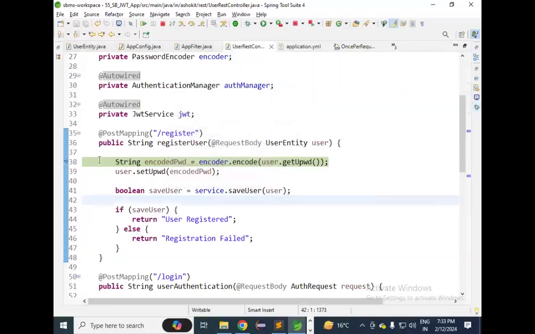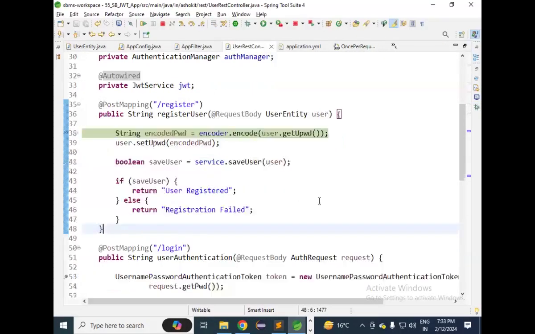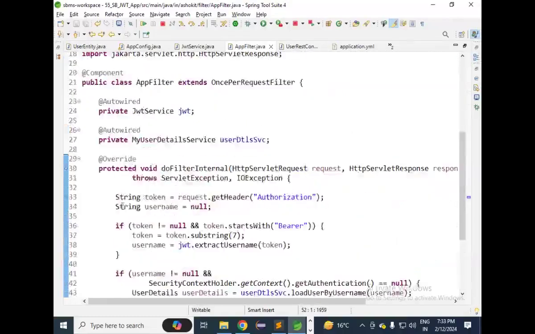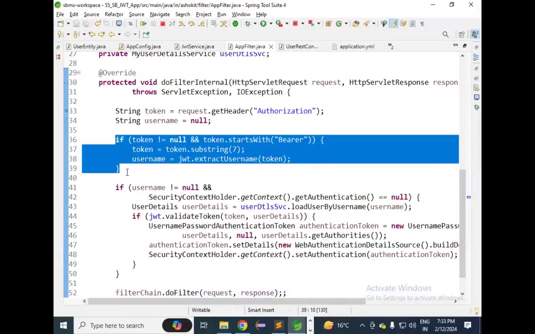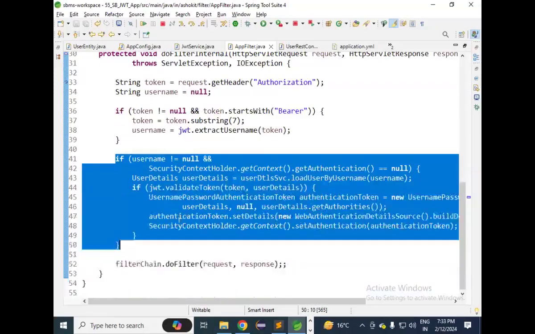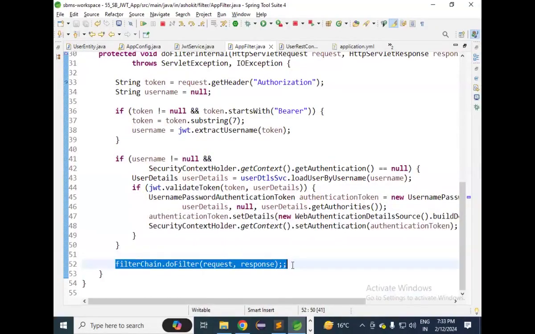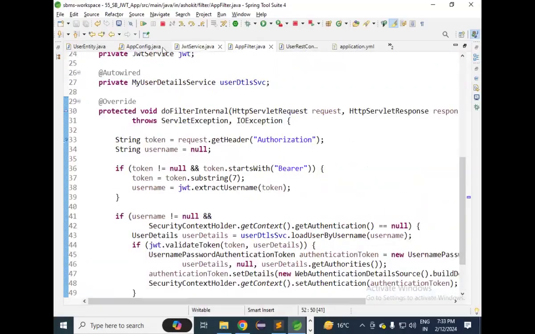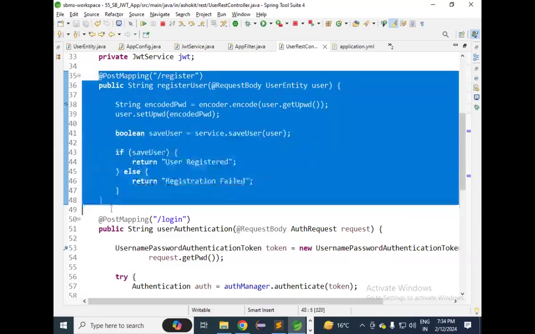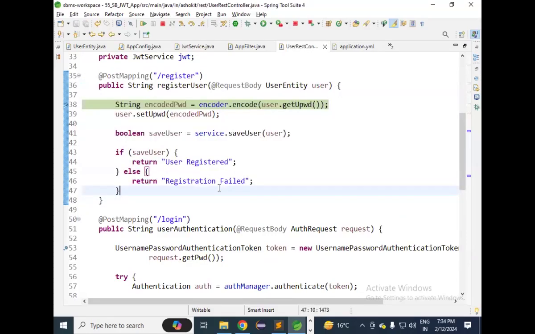Oh, from the filter only it is coming here, the filter is executing this. In this filter, this condition is satisfied or not satisfied? Not satisfied. This condition satisfied or not satisfied? Not satisfied. Then directly what is it doing? Proceed further. But in the security configuration, for this registration, security is required or not required? Not required. That's why the request came to my method directly from the filter. It is not doing any validation in the filter.